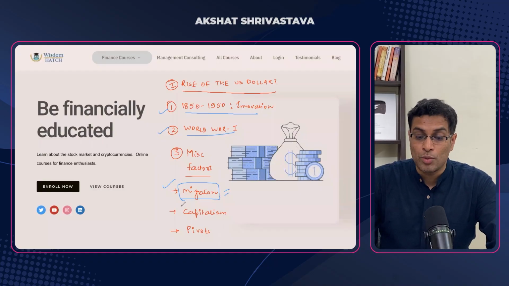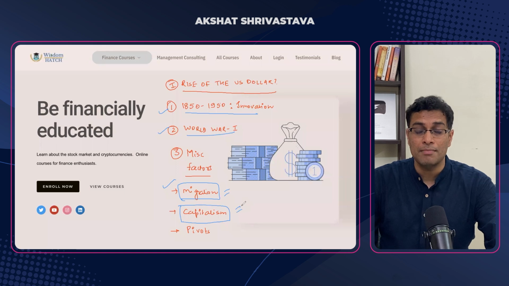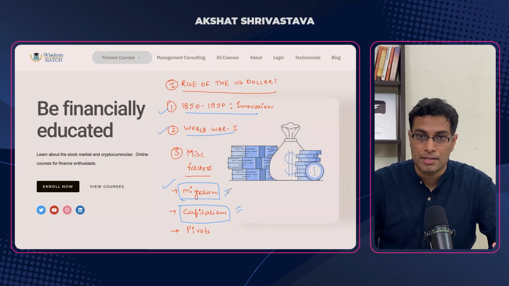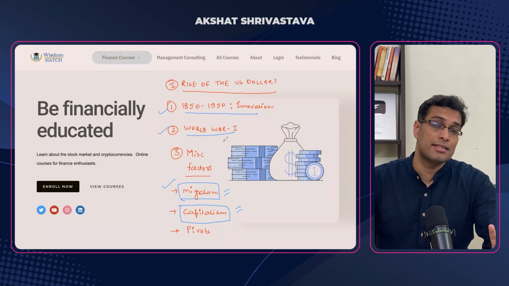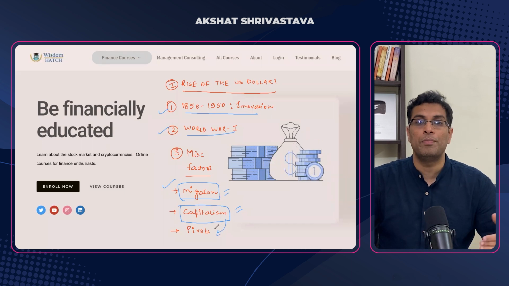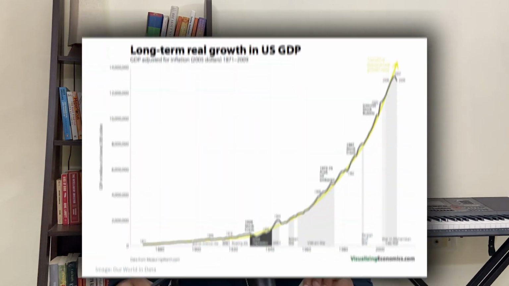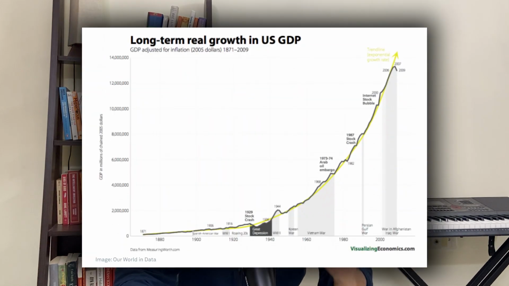Add on top of this that US became the cradle of innovation and capitalism, that it fostered capitalism. A lot of other countries in the world did not adopt capitalism to the extent the US did. And as a result, what happened? It gave US the ability to pivot. For example, if you consider Henry Ford's assembly line model in early 1900s, it pivoted, and by the end of 1900s, the tech industry took over. Why did the tech industry originate in the US to begin with? Because there was a wealth of capital that was already available, and because of this fostering of capitalism, this pivoting became easy. So as a result, the US economy kept going up and up in real terms.